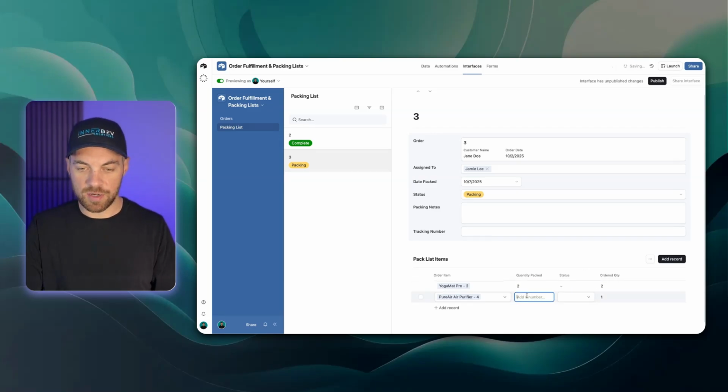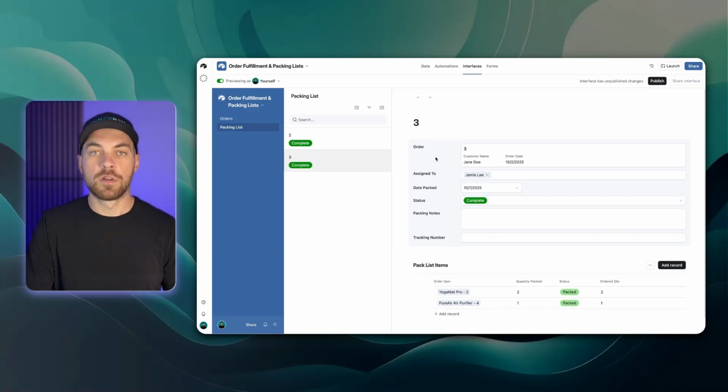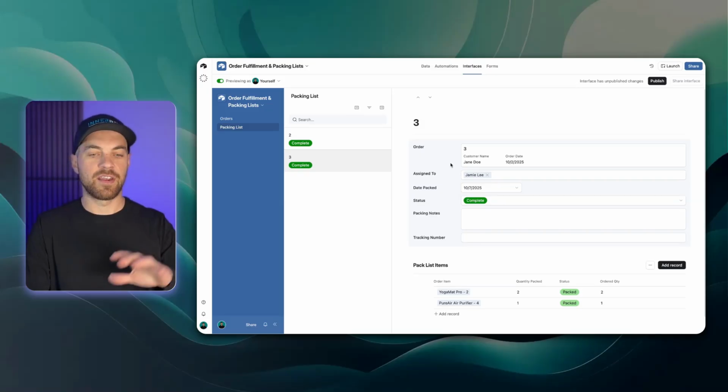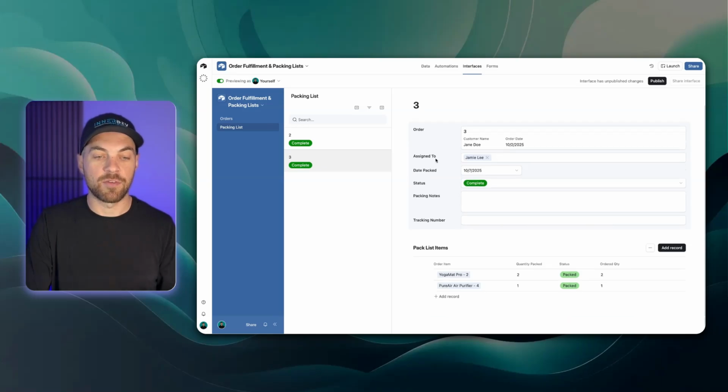We'll fully ship those 2 items. We'll move this into the packed status, and we'll move this to complete. Now, it probably makes sense to build an external integration with a PDF generation software so that you can create the actual packing list to print off for your warehouse or to be able to send with it, whatever your process is there. That is another video, and I actually have some tutorials within my channel already that show you how to create PDFs with these external services.